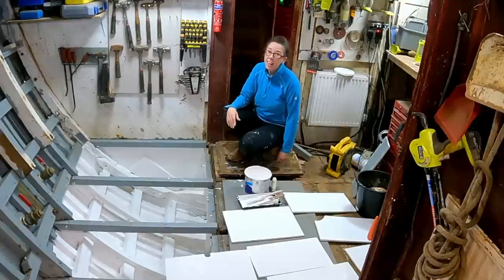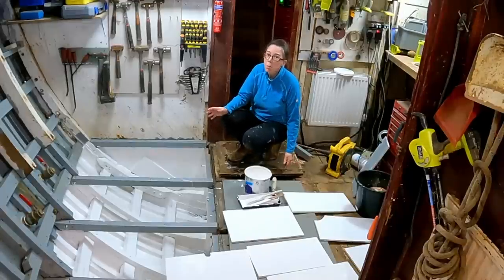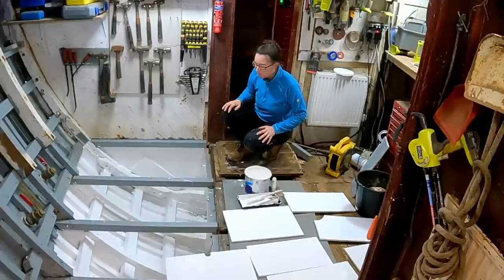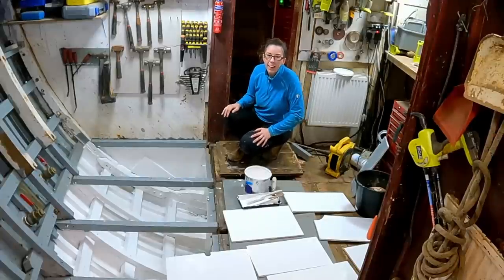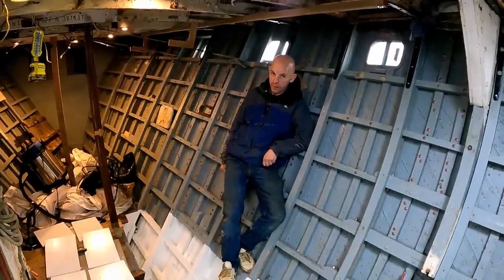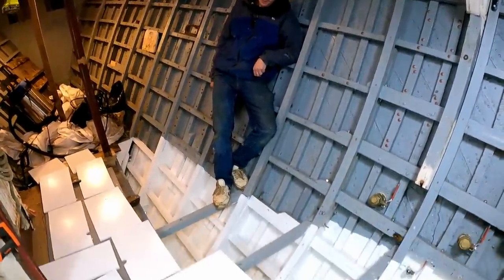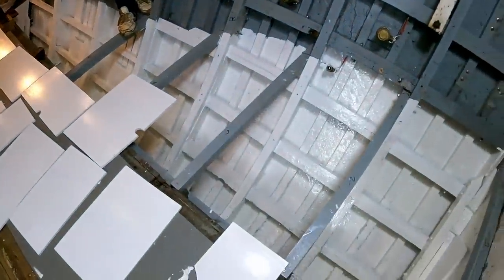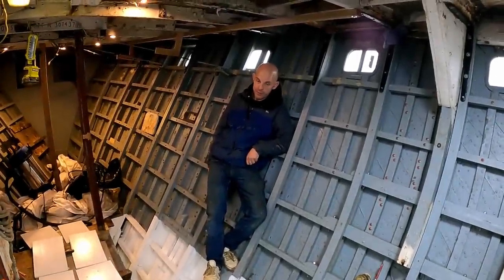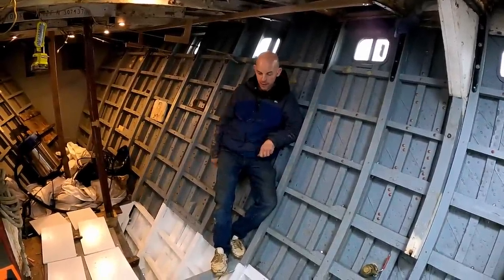For a 79-year-old bilge, obviously it's never going to be perfect like a brand new fiberglass boat, but it doesn't look too bad for the old girl, does it? So, paint's dry, I've been under strict instructions not to stand in it. Don't dirty me nice clean bilge. I'm not quite sure how we're going to achieve that, but Jim is going to be freaking out at least, I don't know, 50% of the day, I think.